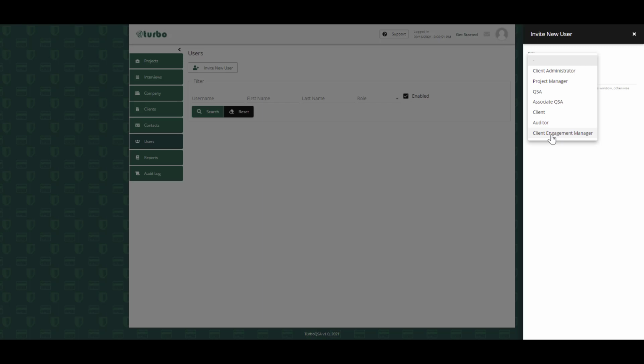So for example, if you have a customer and they have, let's say, 20 personnel in various parts of their organization, from IT to security to compliance to HR to physical security, whatever these things are, database administration, and you're not wanting to enter all these users yourself, you can delegate that activity by setting up a client engagement manager. This can save you a pretty fair amount of time.